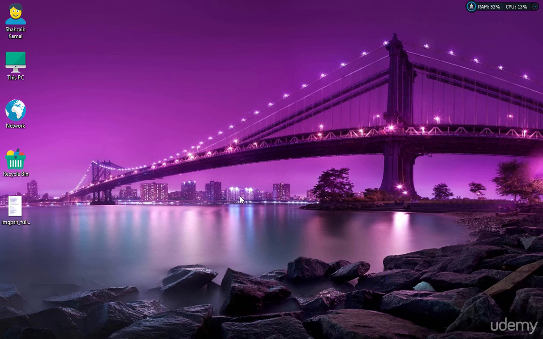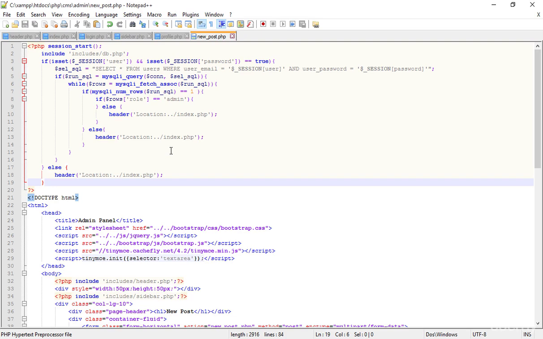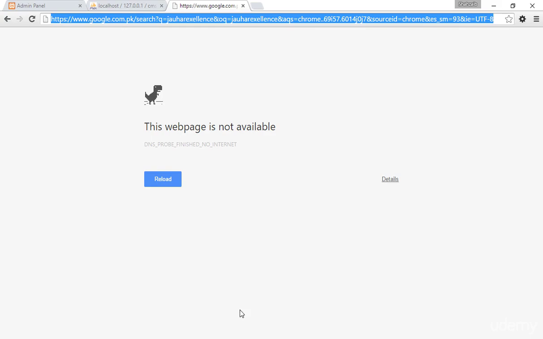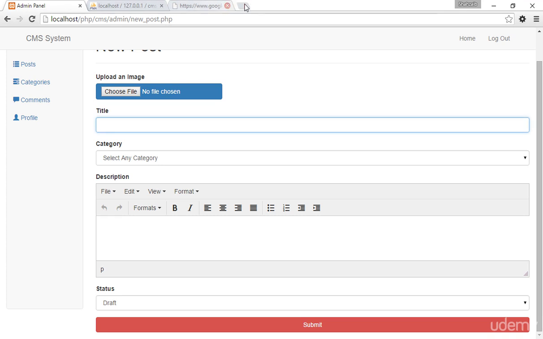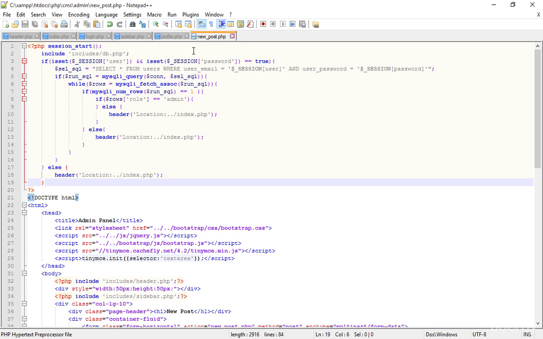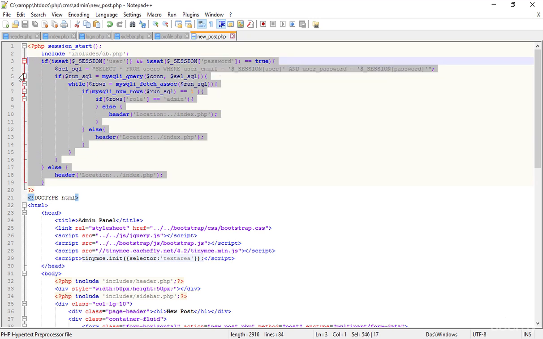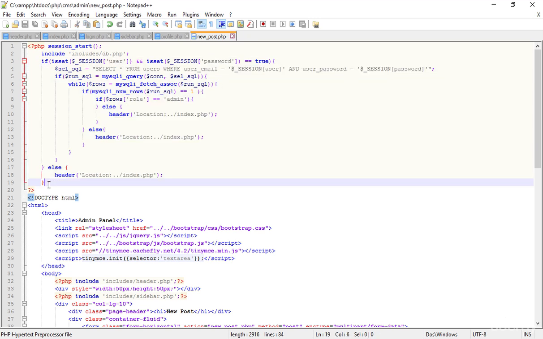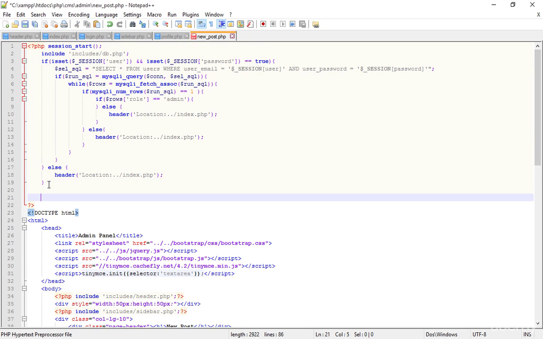Welcome back everybody. I'm just opening Notepad++ again, and in this class I want to make this form workable. So I'm just going to Notepad++. The first if is actually the security matter, so I'm ignoring that and creating another new if here. And in this if I'm receiving the form.